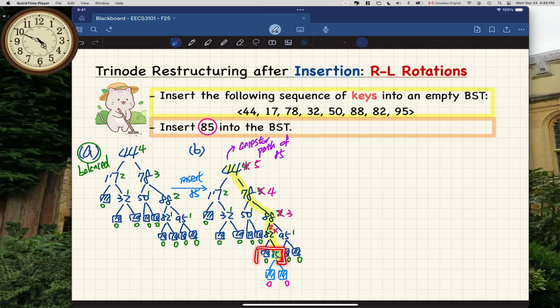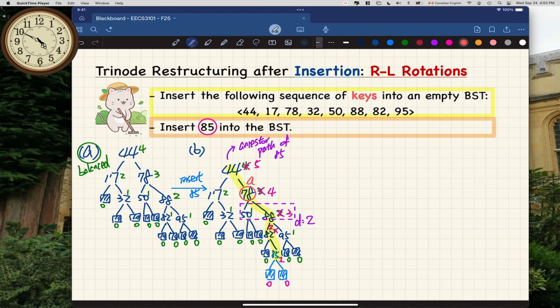Okay, let's now take a look. So 0 and 1 is okay. 2 and 1, 1 and 3. That's where the trouble is, right? 1 and 3 is the trouble. So let me highlight that. 1 and 3, the difference is more than 1. The difference is 2. That means this node here is the very first node that's unbalanced. So we call this A, all right?